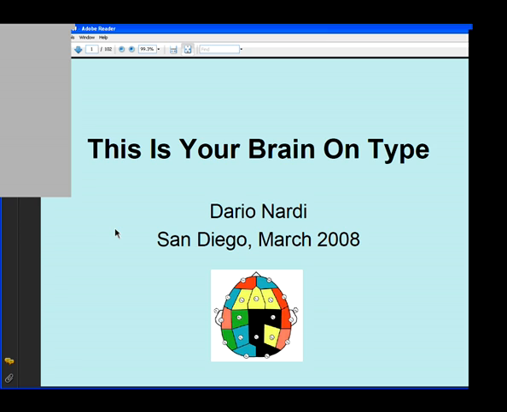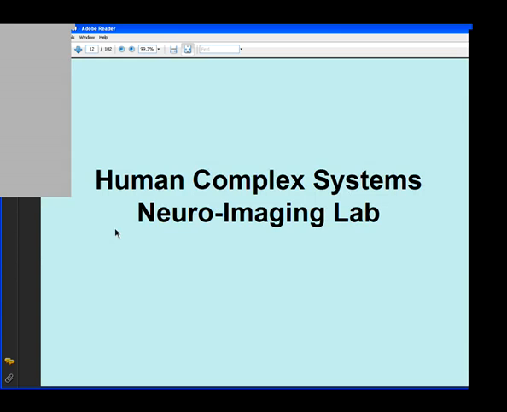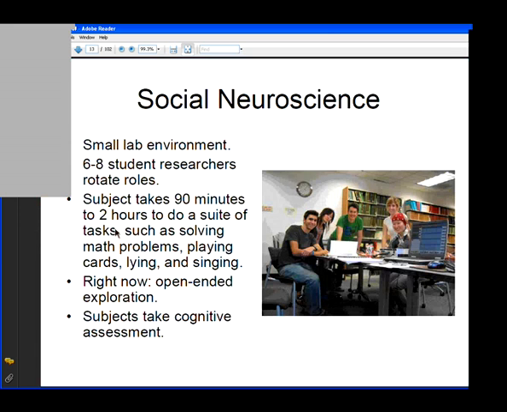Basically my patter about this goes, this is a paper by Dr. Dario Nardi. He is a professor at, and let me get to the slide, he is a professor at UCLA. There you see the fellow in the middle in the green T-shirt who looks about 15 years old, who is actually the college professor. That's Dr. Nardi, and these are students in his lab. We're going to take about 5 minutes to see something exciting he's been able to show in a laboratory setting: using EEG equipment, we can actually show which regions of the brain are lighting up when the brain is using particular kinds of function. For example, they would have a subject for 90 minutes, and they'd give them a series of tasks.